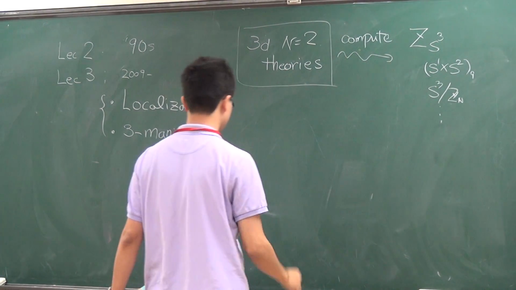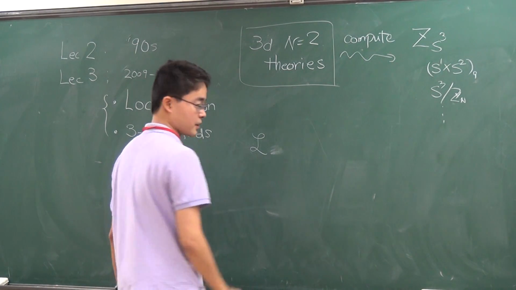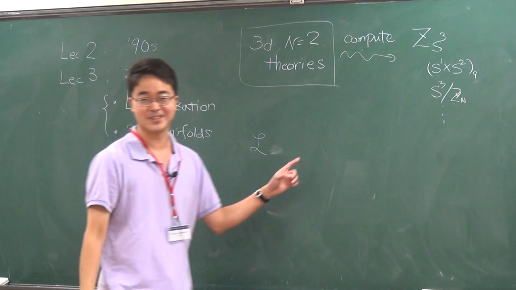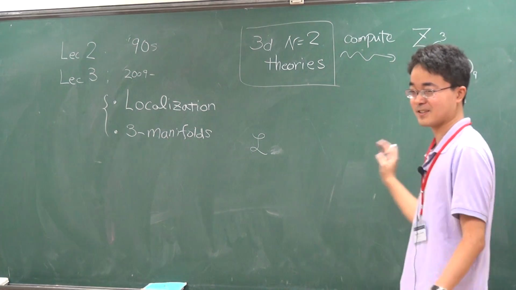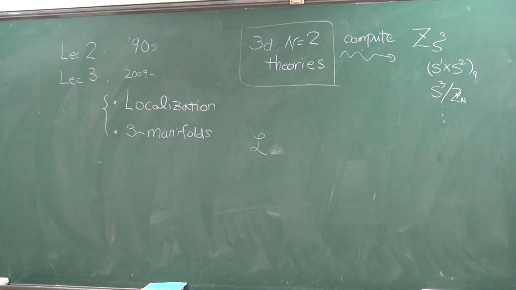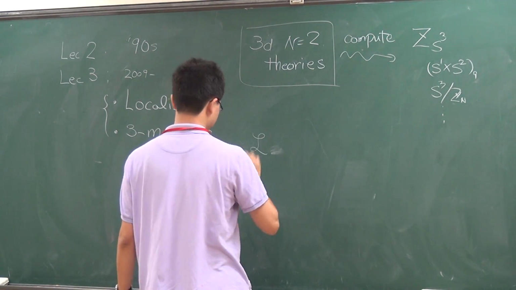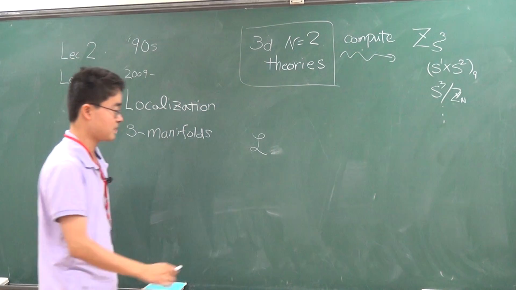First of all, I start with a 3D N=2 theory with a Lagrangian. I try to emphasize that the Lagrangian is not fundamental, but for doing this computation the Lagrangian is at least useful. If you understand the case with a Lagrangian, then we can try to extrapolate to more non-conventional cases. So let's start with the Lagrangian, which is a Lagrangian in flat R3.